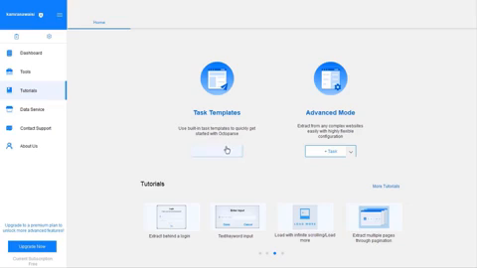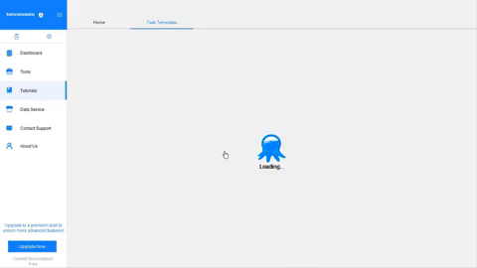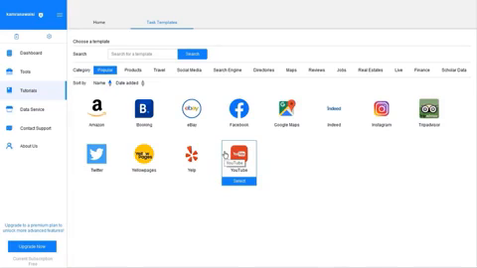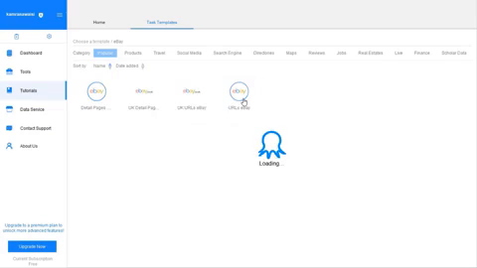So let's see the templates. To see the templates, click on task. Following are the built-in templates in Octoparse, and most of them include Google, Amazon and eBay. So let's try to use one of the built-in task templates. You start off by selecting a template of your choice. In this case, let us use the eBay task template. So this is the eBay task template. Now select any option from here.